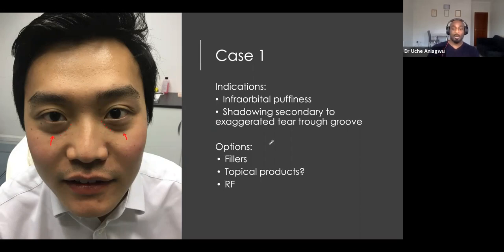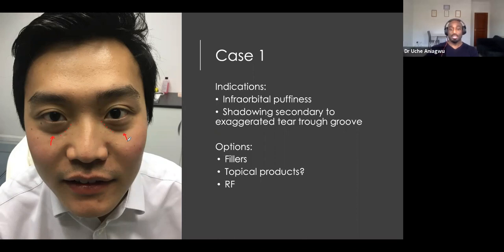Topical products, I put a question mark because would you use a topical product here? If you felt like he had hyperpigmentation, then you could. I don't think he does. Actually, I'd be more inclined to use mesotherapy if I think he's got dark circles due to circulation than topical products. And if he had, let's say, puffiness that came and went morning and night, then I might use a topical product that's got a good applicator. But in this case, I'm not so sure that's the case. So I'm looking at fillers as my primary thing, and seeing how he feels before we even think about using radio frequency.